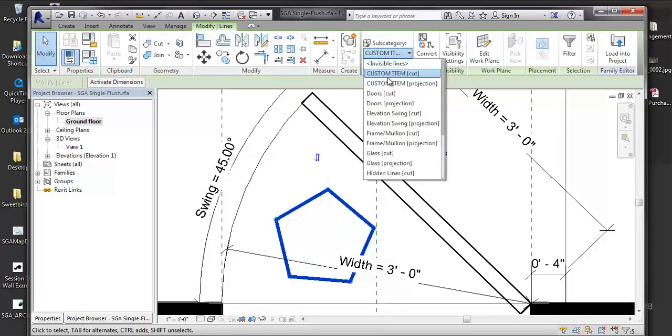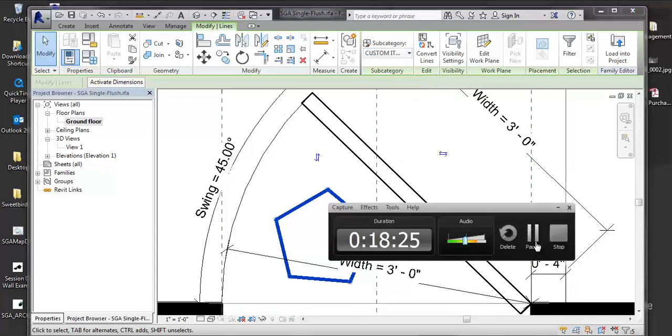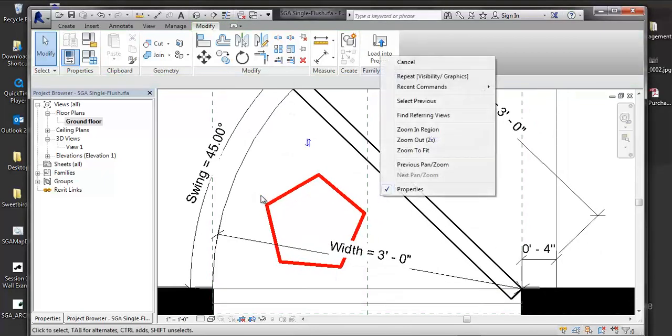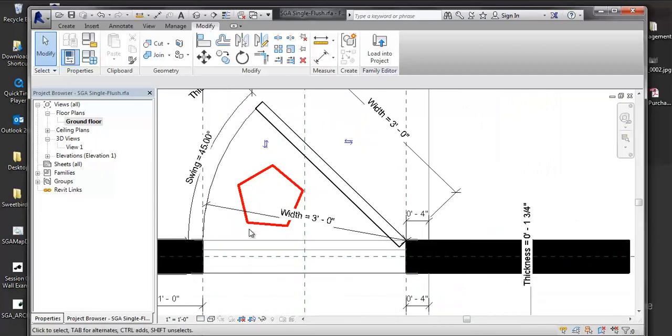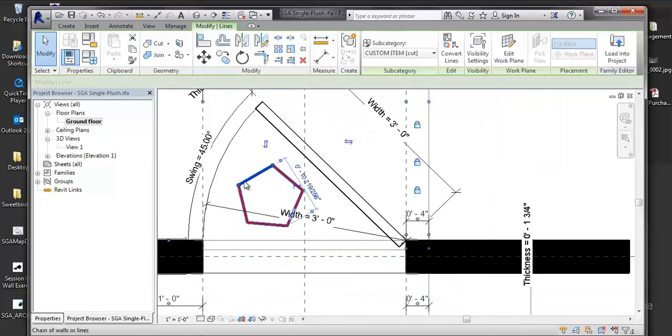And especially for line data, this is how we handle line styles and line weights, is through subcategories, because you still need that idea of a layer structure, right? So how do you add a new subcategory? Okay, so again, to recap, we don't ever cut through a line, right? So that's why I assign the projection value.